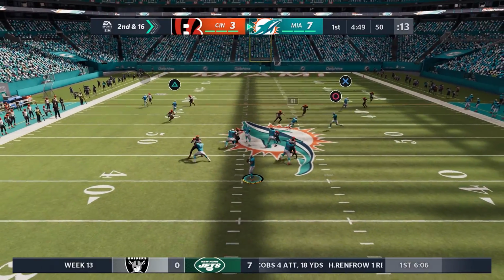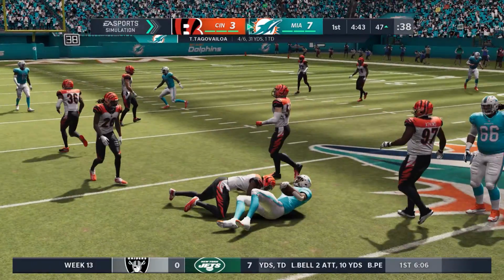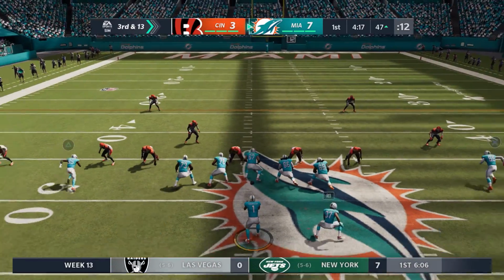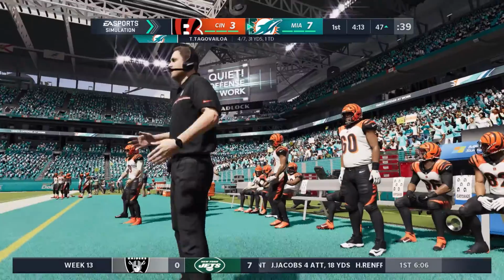Second down and 16, Tua with the deep drop throws. It is caught by Preston Williams, but not much room to work with as he maybe got around 3 yards. So it's a calf strain for Eric Flowers, and he will not be able to return today as we don't have much depth along our offensive line, and the throw is dropped by Mike Gesicki.